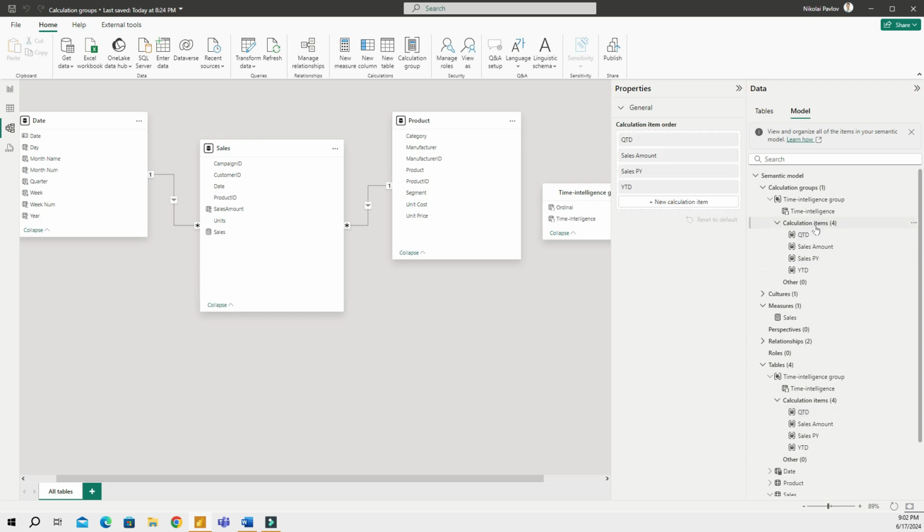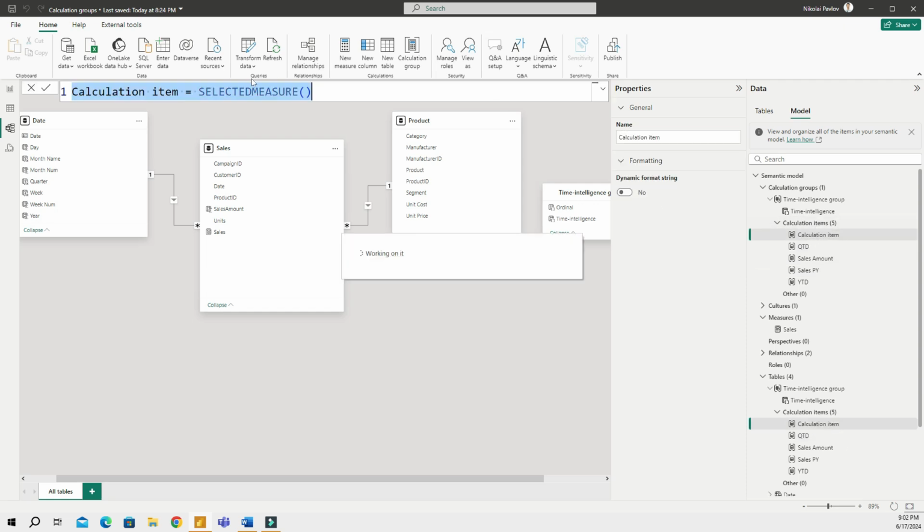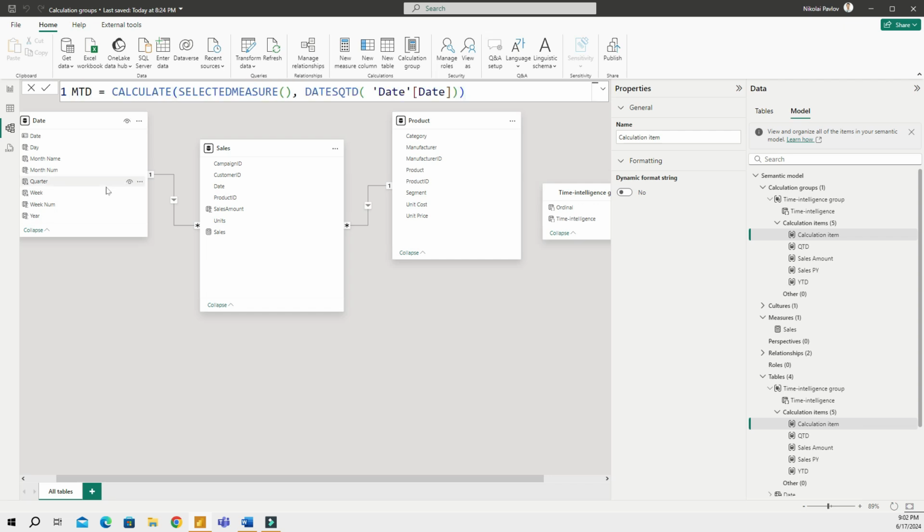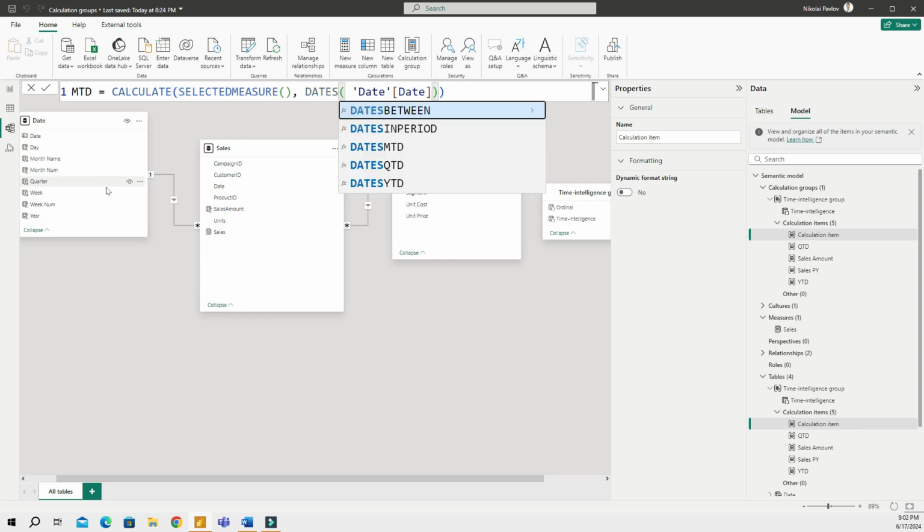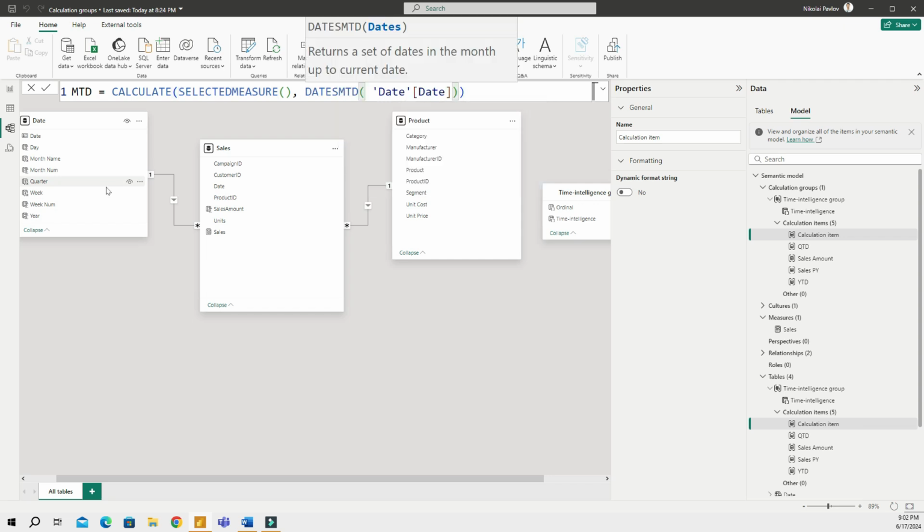Then I'm going to click to the calculation items group and then create a new item for month to date. That's going to be MTD. Calculate selected measure. All of this is going to be the same, but here I will choose month to date. All the rest is the same.